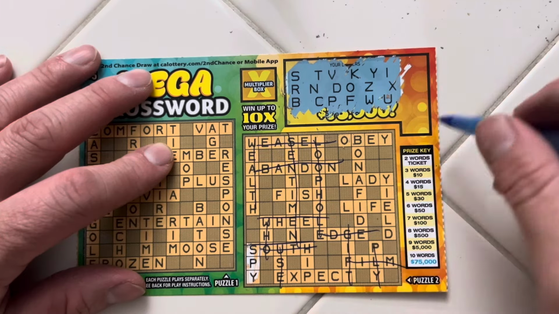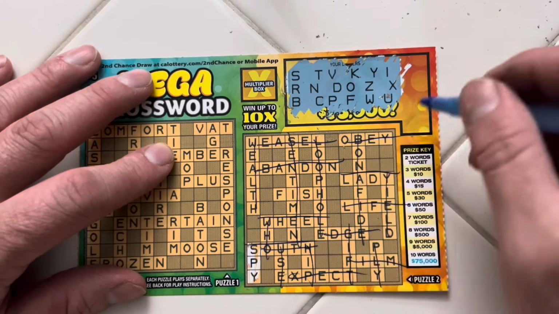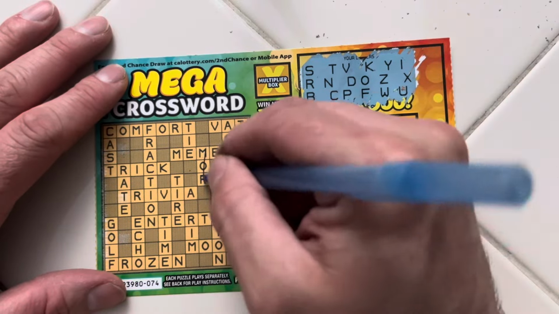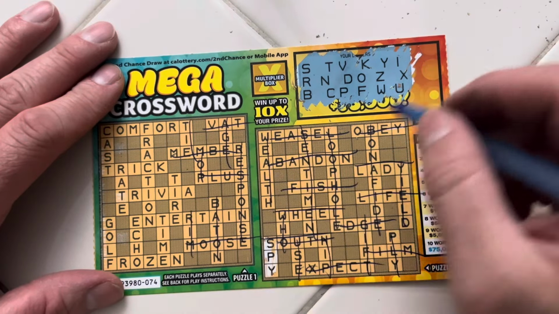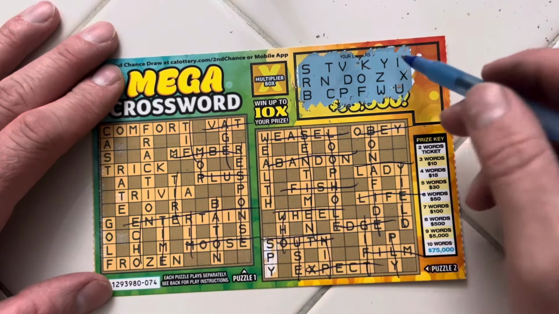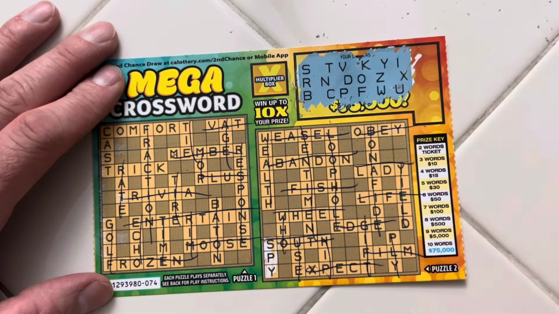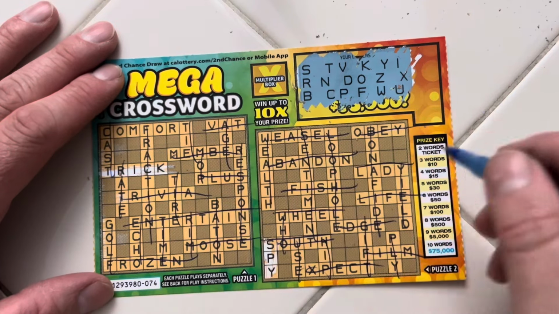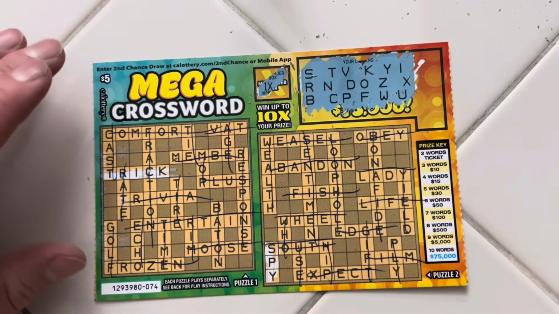No L. No M. No H. No E. No E. No L. No E. F, I. S. No H. No L. No M. No E. No A. No E, no A, no M, no E, no G, no E, no A, T-R-I-C-K, we do have trick, but no A and no M, and a 1X multiplier. From what I see, that's a loser as well.